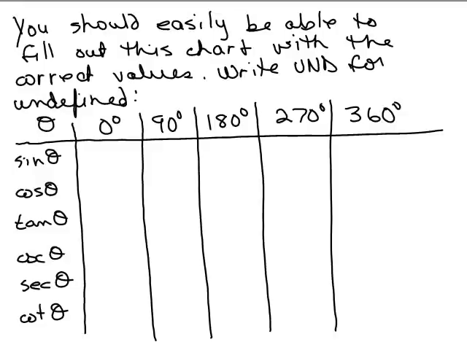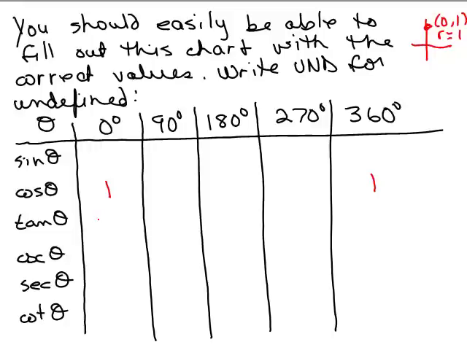So from what you've learned in this video, you should easily be able to fill out this chart if you wanted to. So let's say you wanted to figure out what the cosine of 90 degrees is. You have to think, oh, 90 degrees, that's up here, that's 0, 1, and the cosine is the x, right? It's the x over r. So r is always 1, so 0 over 1 is 0. And of course, 0 degrees and 360 degrees are the same place, so that would also be 1.